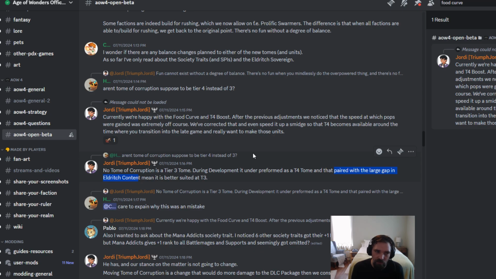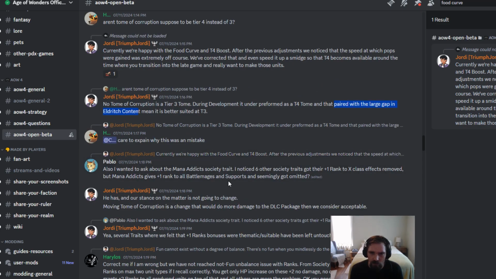wanted to reserve the things you get for the dwellings to be more for the late game, and the things you get from the tomes to be accessible a little bit earlier, because that's something that everybody should be able to get online relatively early, whereas you can't really rely on the dwelling spawning close to you. They wanted that to be more of a dice roll, more of a you play with what the map gives you. I don't think Jordy talked much more about this change here, other than they don't think it would be acceptable to move it around.